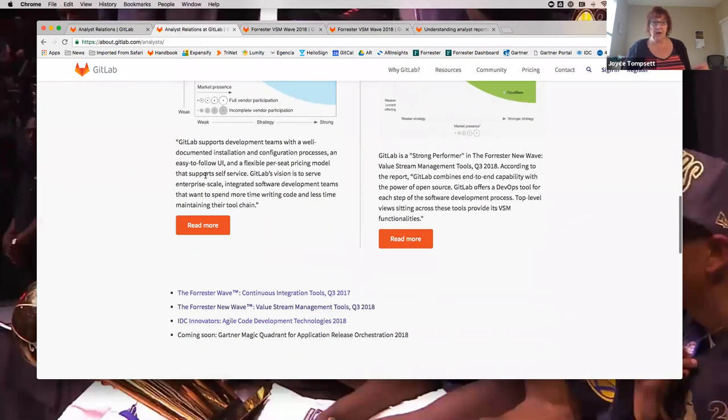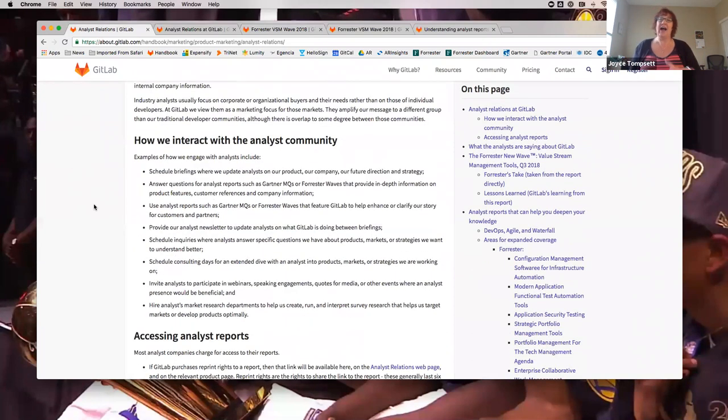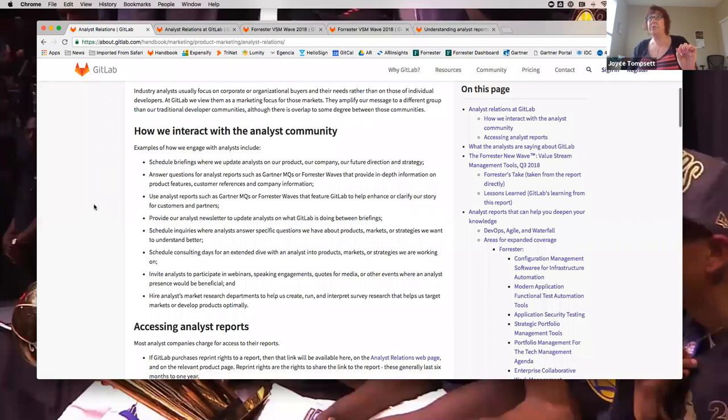All right. The final thing that I want to say is to talk a little bit about the handbook versus the web page. The web page is a place you can bring everybody, show all of those reports. Any reports that we have access to, they can link there and get them. On the handbook, I have a heck of a lot more information that may only be accessible to you as a GitLab employee, based on how I've set it up, okay?